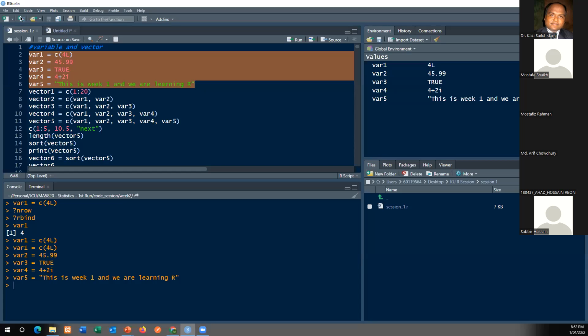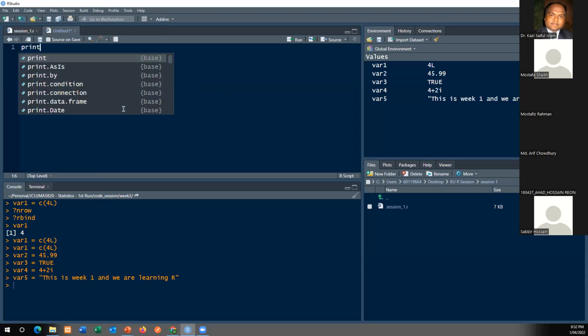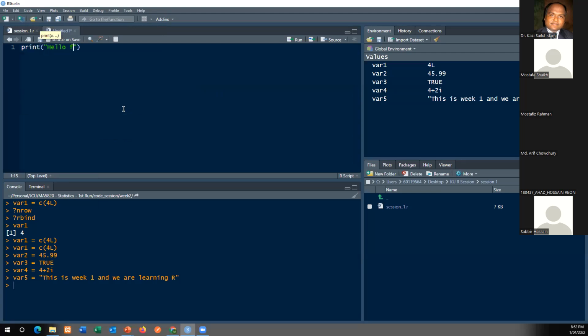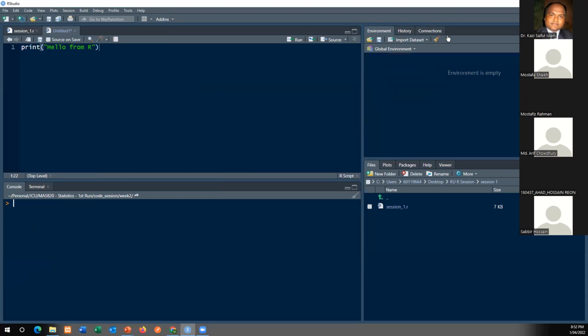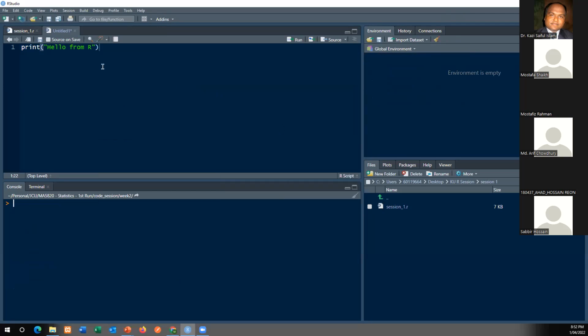We just create a new file here. If I write print, hello from R, it has not executed yet. This broom icon will wipe whatever is there, so I have cleared my global variable window by clicking on the broomstick. Now, if I want to run this program, I can select it and then run it. You can see that the line has executed, and the output is hello from R. So you have written your first program already.